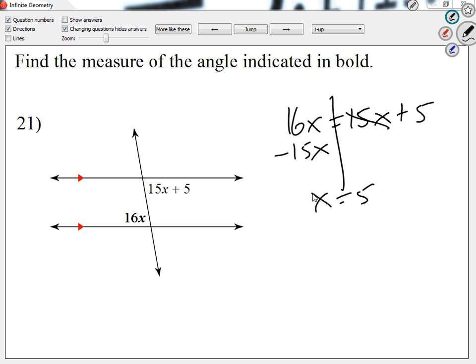If you have a hard time finding out which one of the two is bold, compare your x's. 15x, 16x. It sounds mean, but the one that is fatter, the chunky one, that's the bold one. So in this case, 16x. Which one is wider? That's bold. So 16x, you know the value of x. How much is 16 times x? 80. Good. So 80 here.